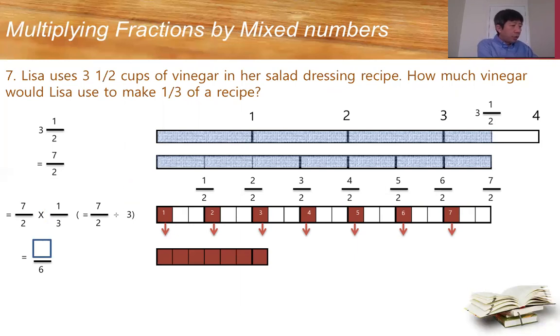So divided by 3, look, we have this unit, this unit, this unit, this unit, and then this unit, this box. See, the blue one is the whole, and we divided by 3, we got this much. Same here, divided by 3, got this much. Divided by 3, got this much. Divided by 3, we got this much, right?